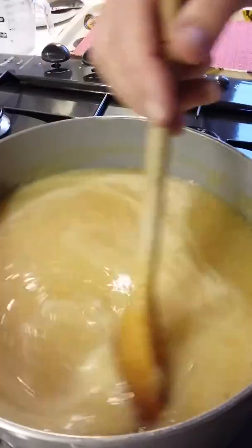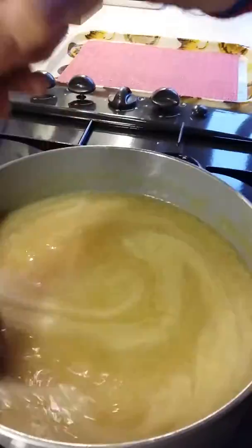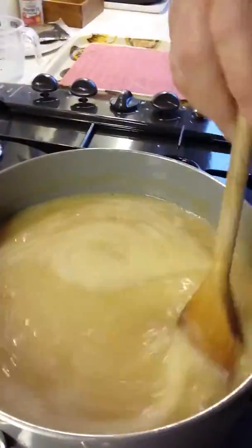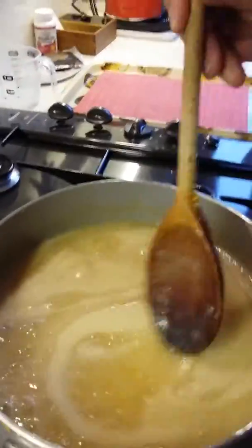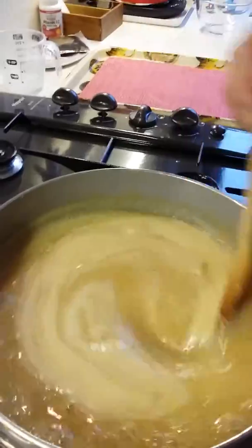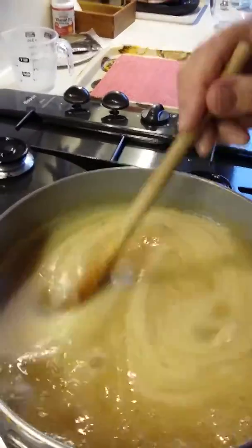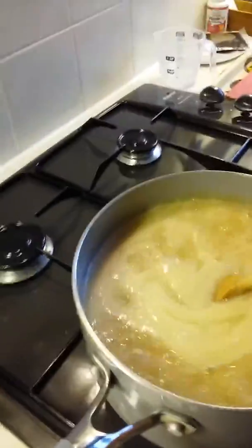That's a rolling boil. Okay, this is virtually a rolling boil, aren't we, Mum? Now, as you can see, there's sort of white foam on it, but we just leave that, don't we? We don't actually get rid of that because you don't notice it, and it goes into the marmalade. Right, how long do we keep this here for? Right, hold on. I'll start. A minute. Right, so you have a minute of this rolling boil where you're stirring constantly.